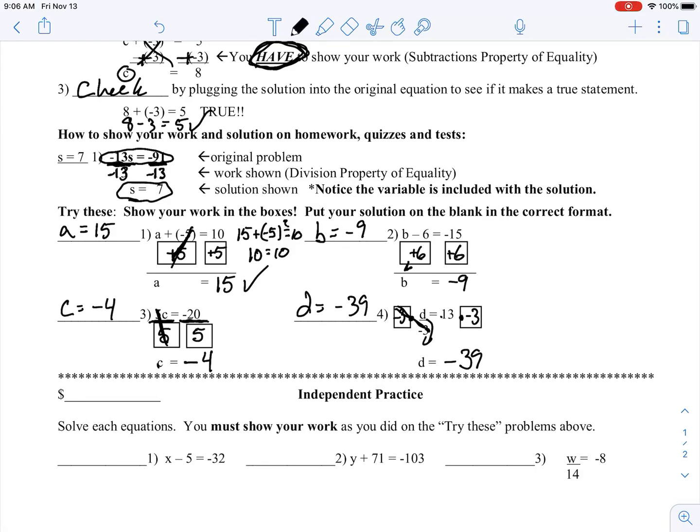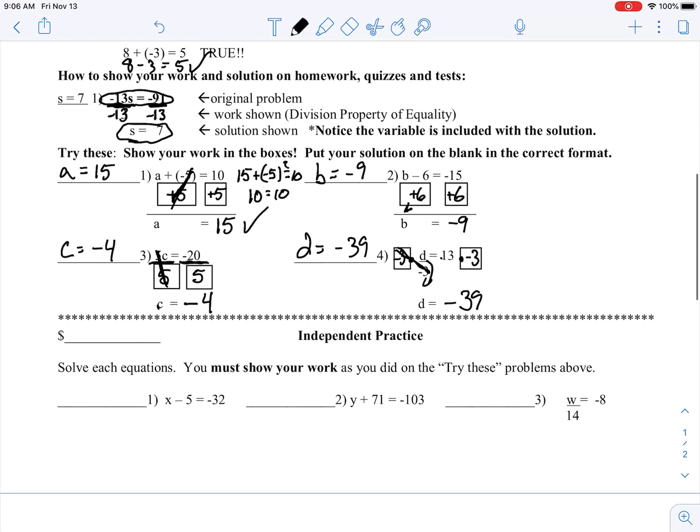Up next comes the independent practice. So you are able to use calculators. Calculators are allowed for this, but you must show your steps when you are writing this. Showing steps for this is going to be half of the credit for our assignments and tests and everything. So make sure you're showing your work.